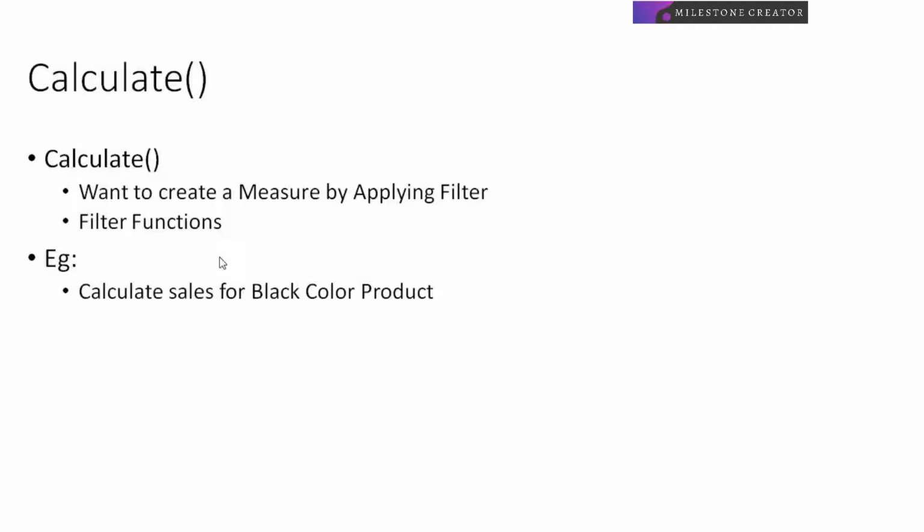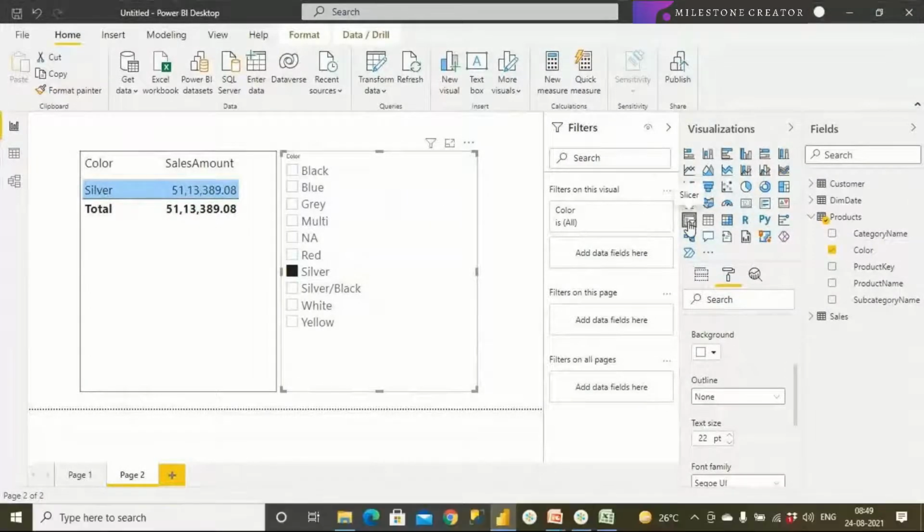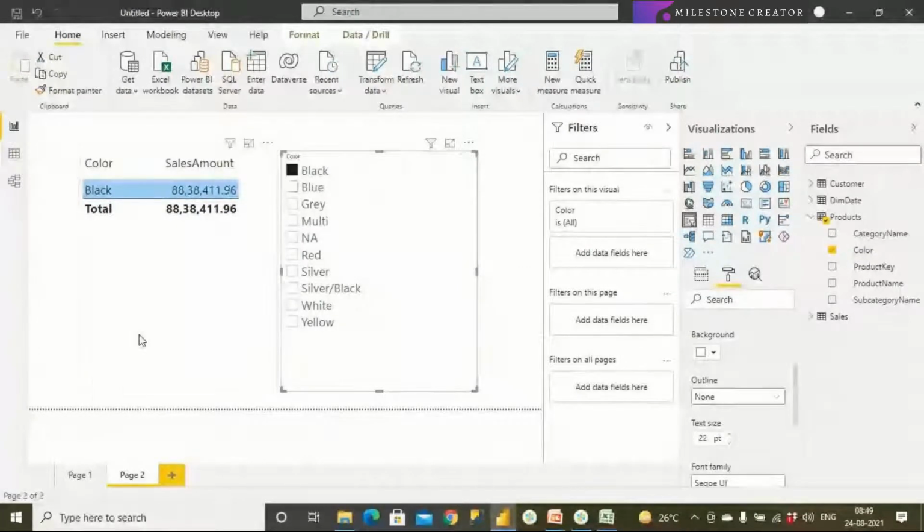I would like to create a DAX query. So here we did not create a DAX query. We applied with the help of a filter visualization, slicer visualization. We simply click on this. So without using this, you create a DAX formula. You drag and drop the DAX formula so that it can give you black color item.